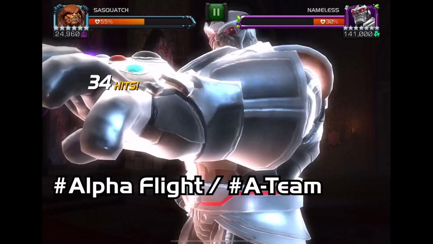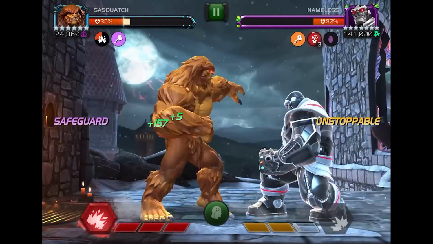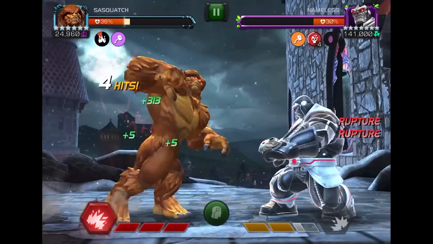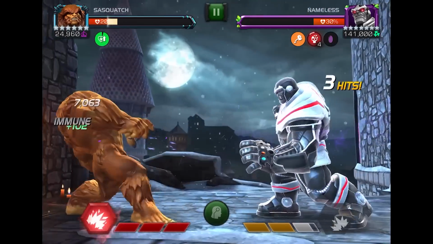Up next is the Alpha Flight and A-Team run. I was lucky enough to already have both a Sasquatch and Guardian at rank 4 Sig 200 at this point, and I brought a rank 3 Sig 20 CMM along as the third option.